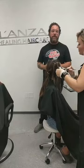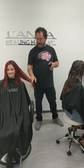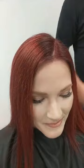Once she finishes this 3D balayage, it's gonna process, and while processing, she's gonna do some beautiful styling here on Natasha. And you can see this beautiful red that Tasha colored earlier today. So we'll talk about the red formula and we'll go into some styling. But let's come right back over and watch Tasha finish up this 3D balayage.